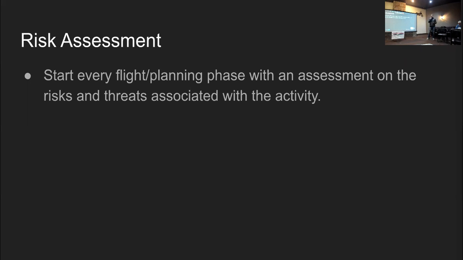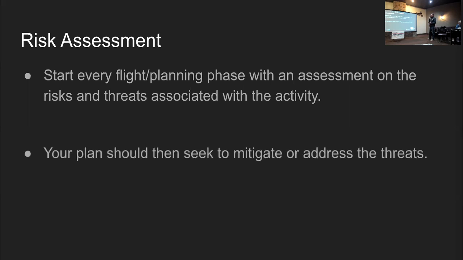Or it could be like, hey, I just did 3 lessons with the CFI last week, and I feel extremely comfortable doing crosswind landings today. I think this will be a good opportunity to go do this. So it can go both ways. The point is, you're thinking about it, you're assessing whether your ability to handle the various situations, weather, etc., again, the threats, is going to be adequate enough for you to make a safe flight that day. So start every flight planning process thinking about that.